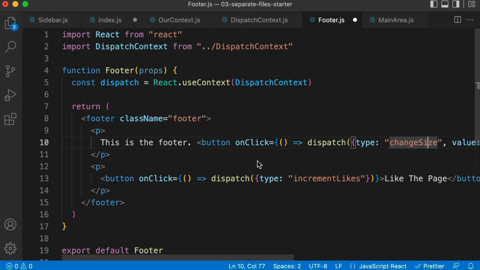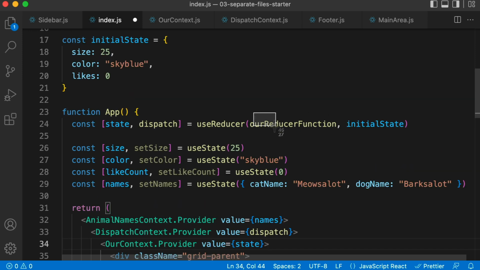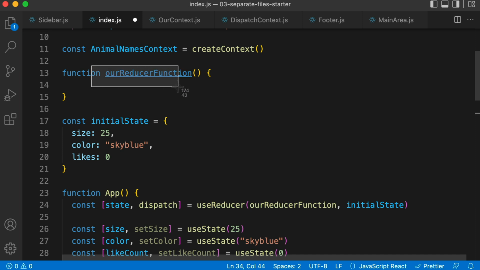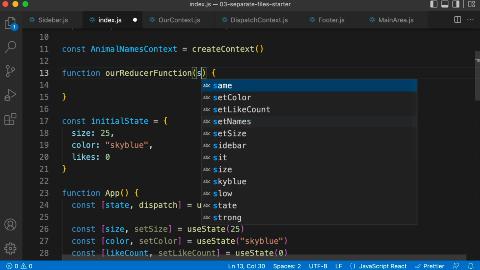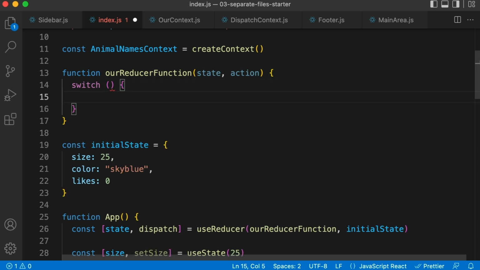Let's go ahead and save this file, and then jump back into index. And now we just need to set things up so that our reducer function actually has logic in it. So remember when we created that new empty function up here? In the parentheses for it, let's have two parameters, state, comma, action. Now, there's a million different ways you could set this up. You could write a bunch of if statements, but sort of the industry standard is to use a switch. So we'd say switch, parentheses, curly brackets, and then just spell out the different cases.